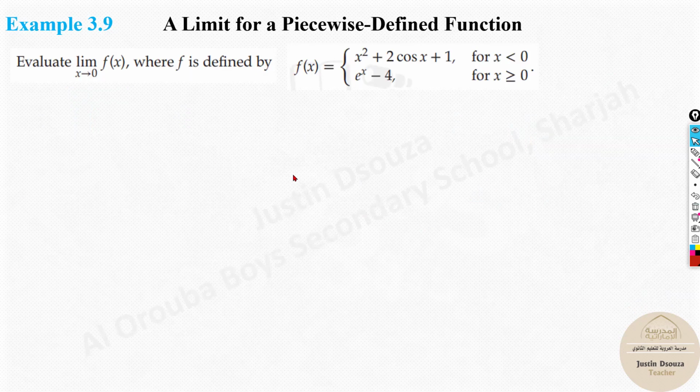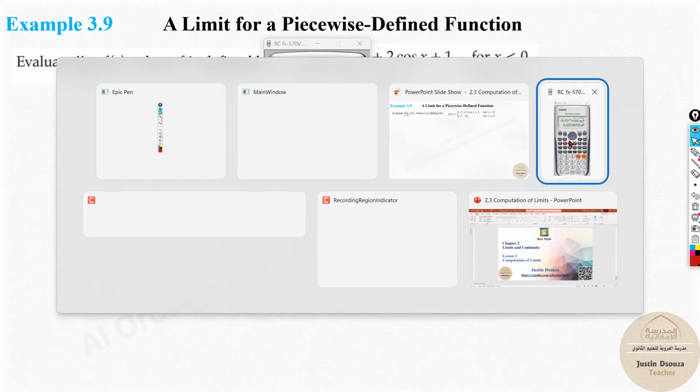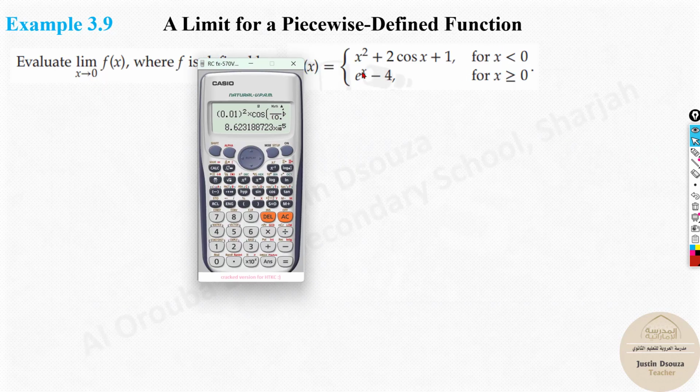Now this is another problem, and you can see this is very easy. Why? Though it's a piecewise equation, you have studied piecewise equations before, so this will work only for values less than 0, and this will work only for values greater than or equal to 0. But now we are dealing with limits, so obviously that particular value 0 is not included, it's either less or greater than. Since there is no division, there is no rational, it won't give me an answer of undefined. I will just directly substitute this over here.